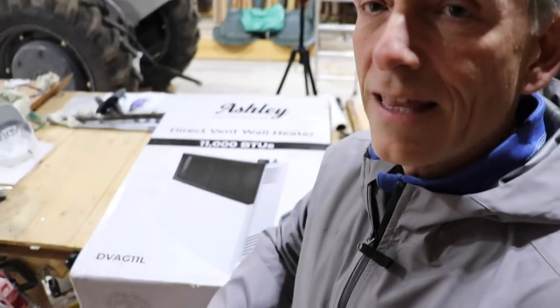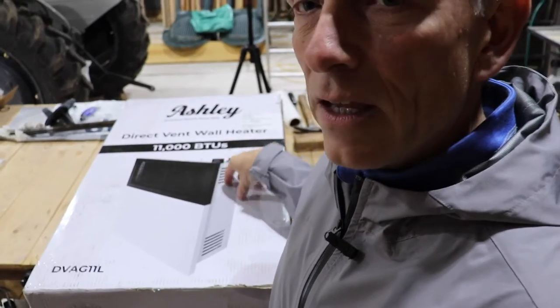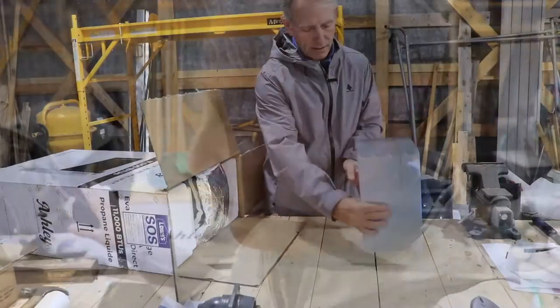I've got to do several steps myself, which includes cutting a hole through the wall. And once I've got that hole cut in, I've got to take some of the mounting brackets and install those. And that's where I'm going to stop. And I believe it's either sometime later this week or sometime next week that a gas fitter is going to come in and plumb the lines to the propane tank.